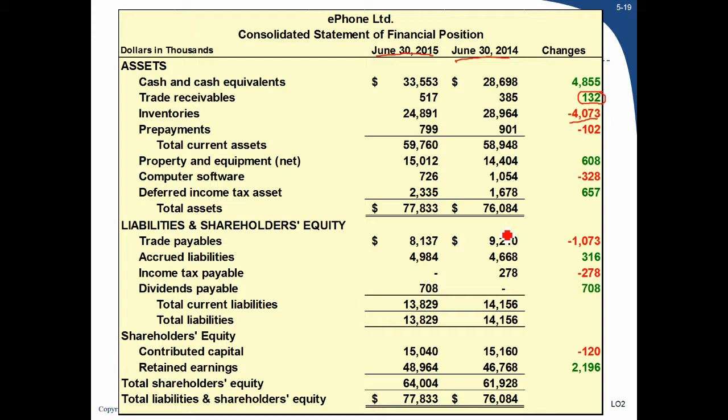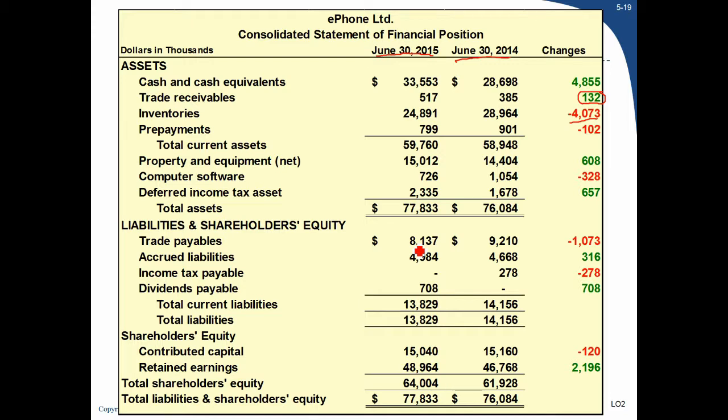From that transaction alone, you would think, similar to depreciation, it's a non-cash expense. We should add it back. We're taking away from our profit, but we haven't really paid any cash, which is true. You've incurred $8,137 worth of expenses on the income statement that you haven't paid in cash, so you should add that back. But then you have to account for the fact that you paid your suppliers $9,210 in the year. The net impact is you're out of pocket by $1,073.